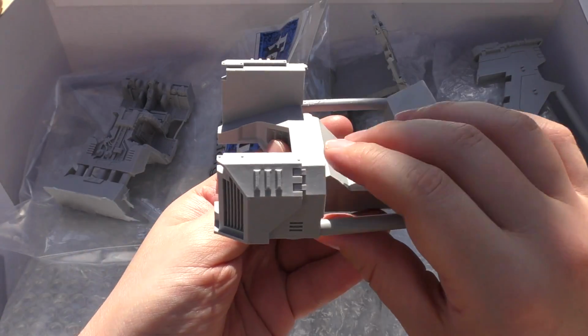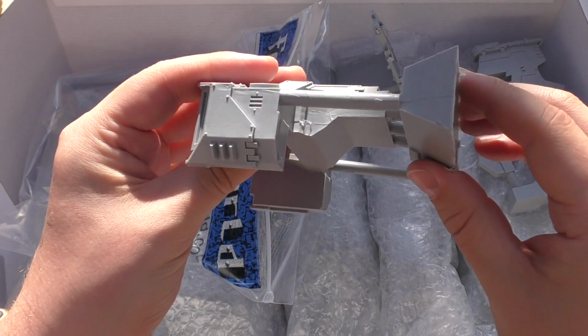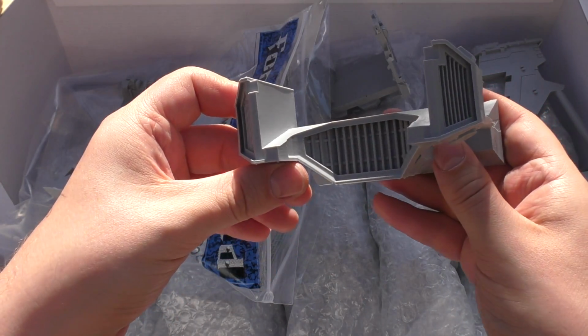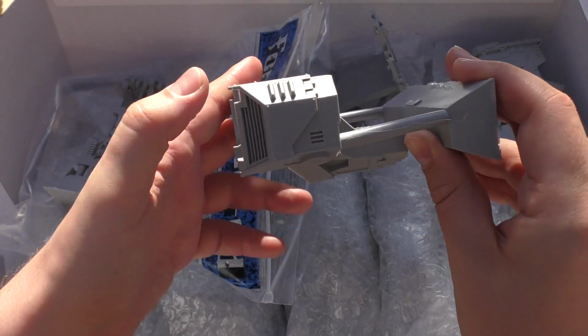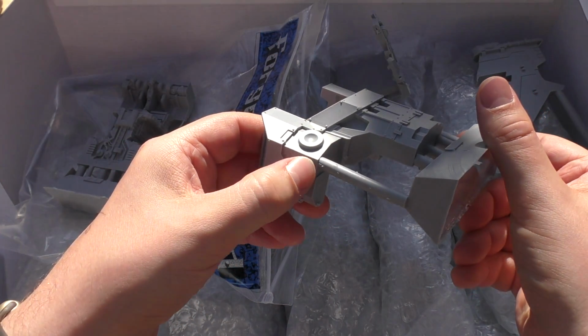This is the underside intakes. This is the tricky bit not to leave out, the designer told me. Yeah, they look quite straight. Bit of slippage along there though, that's not very good. And a little bit there.